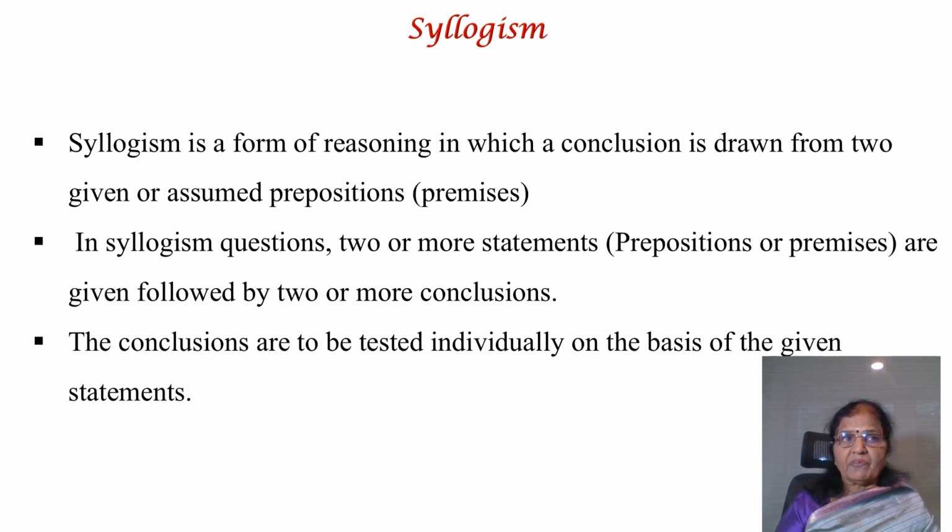Sometimes they say all dogs are cats. Don't start questioning how a dog can be a cat. We are not going into that. You assume that all dogs are cats in this situation. Based on the statement, you have to verify whether the conclusion given following the statement is true or not.